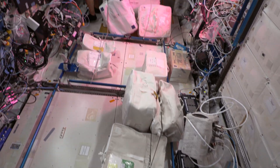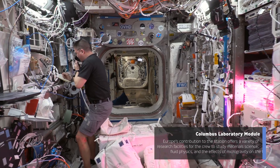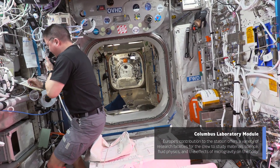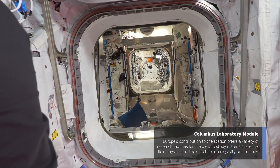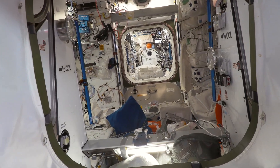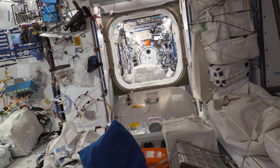We're starting in the European Space Agency's Columbus module, and you can see I'm actually on the ham radio communicating with students on the ground. This module houses a lot of our experiments, and I think our favorite one, casting that pink glow from the right, is the veggie enclosure where we get to grow vegetables. In fact, we grew dwarf tomatoes while we were on board — you got to harvest them, but we actually planted those. It was a joint effort.